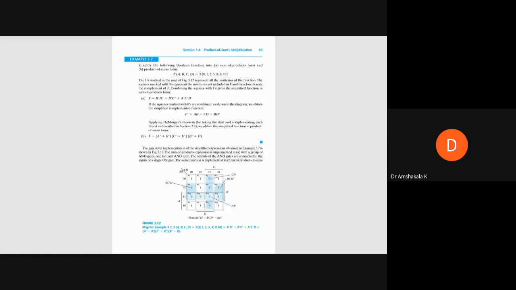How many of you can understand this? If I'm following the same groupings and writing the expression in sum of product form, the final outcome that I get is f dash. How many of you can follow this? F dash expressed in sum of products form. Yes or no? How many of you cannot follow this? I'll put it the other way.